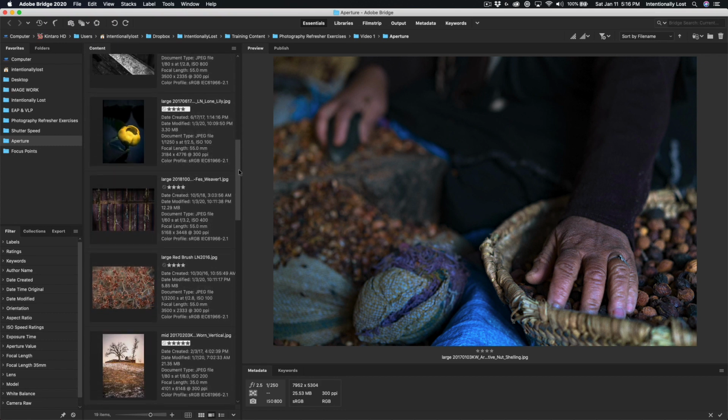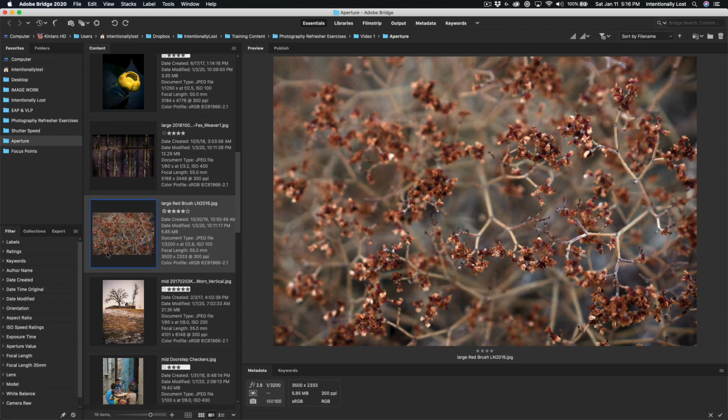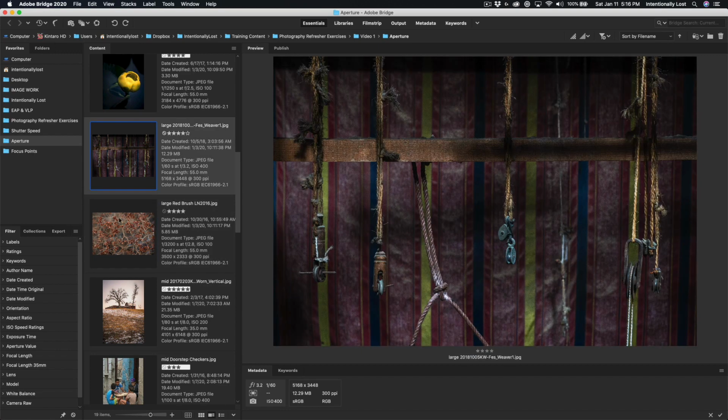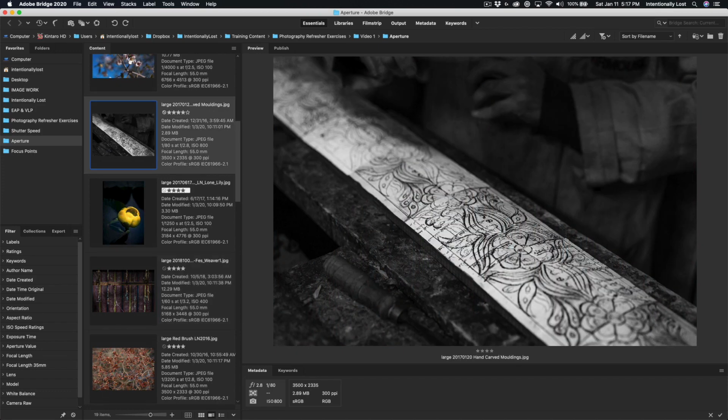Okay, again, this is just kind of an example of something that you've really got to get out and practice. See what works for you. You might like to photograph everything flat, where everything is on a standard plane similar to this. You might want to photograph something on an angle, so you've got just one small part in focus in your image, and then everything else around it is blurred.